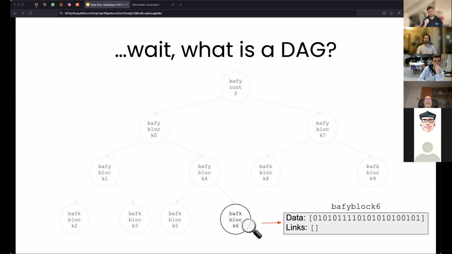So we eventually get all the way to a leaf node, which does have data, but it doesn't have any links. The data is actually a chunk of the file or files that we're building this DAG from. And we can generate the CID for this node since it has no children, so there are no other nodes that we need to figure out the CID for first. And so you can see how a DAG is actually generated from the bottom up to the root. Like I said, it's a completely contrived example.